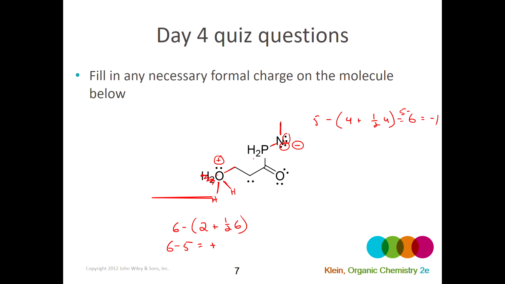Sometimes students overlook sites that look stable because they have noble gas configuration. So this phosphorus, if we were to draw out the hydrogens, has 4 bonds. It looks relatively stable. But phosphorus is in the same column as nitrogen. It needs 5 electrons to be balanced. So it's stable in that it has an octet, but we also always want to look at the charge. In this case, it has 8 electrons shared, no electrons owned completely by itself. And so that's 5 minus 4. That gives you a plus 1.